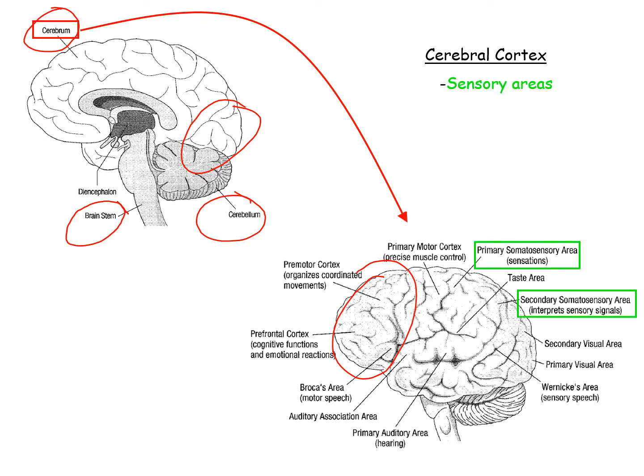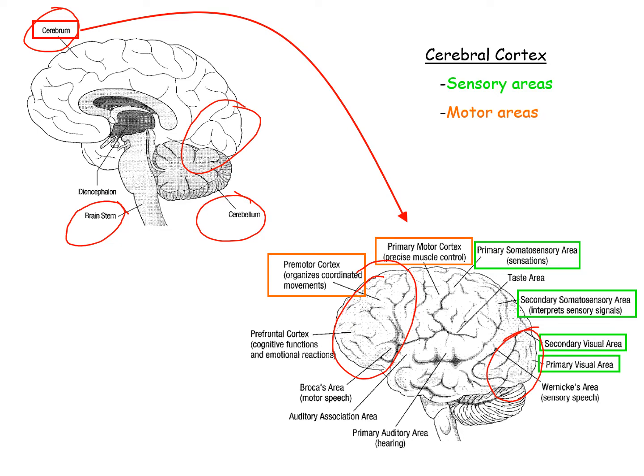In our cerebral cortex, we have our different sensory areas, our primary and secondary somatosensory areas. And then we have our visual areas right here. Usually, if somebody gets hit really hard in the back of the head, they start seeing stars or spots. That's because there's been damage to the visual cortex of the brain here.